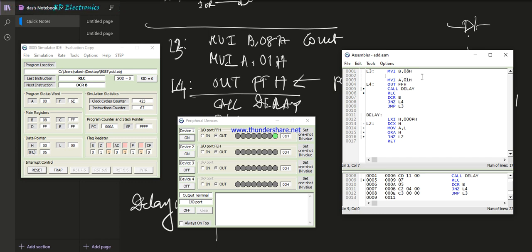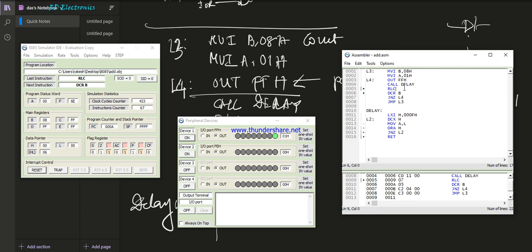Now see that this is MVI A,01. Okay, this line is okay. Now after RLC the decision is very important, because this is MVI A. So after the RLC instruction one instruction is performed here, move.